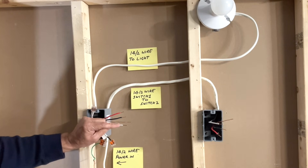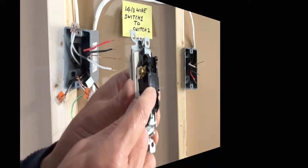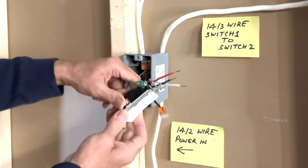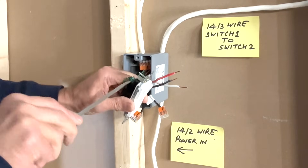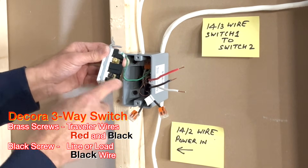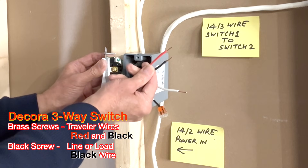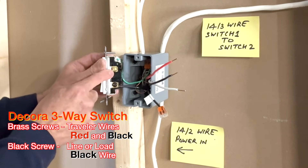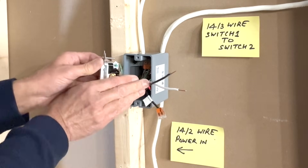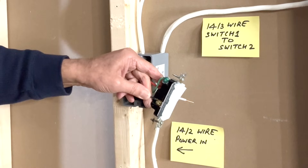I've kept the strip length to about half an inch. If you're not sure how much wire to strip, check the back side of the switch — you'll find a strip gauge there. Connect the ground terminal first — I connected a pigtail to the green ground screw of the switch. Make sure the top marking is upright. The black wire going to the light fixture is connected to the black terminal of the switch. The red and black traveler wires are connected to the brass screws — I'll keep the red on the right side and the black traveler wire on the left. Push the wire under the brass strip and tighten the screw, or make a hook, wrap it around the screw, and tighten.